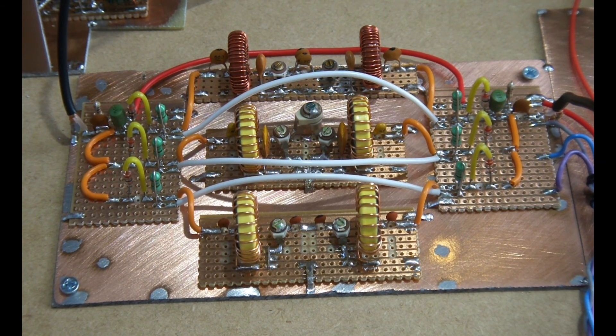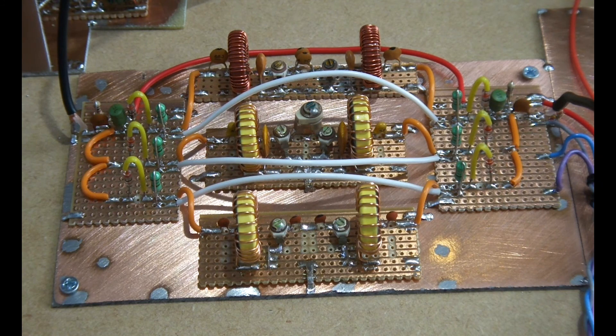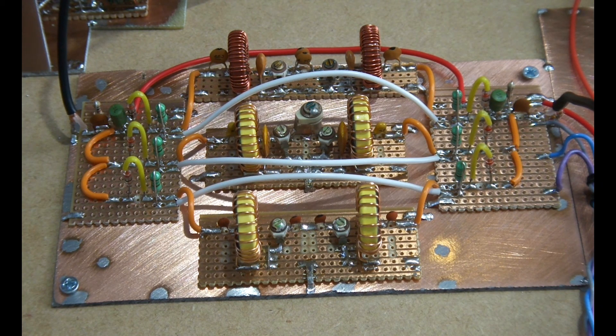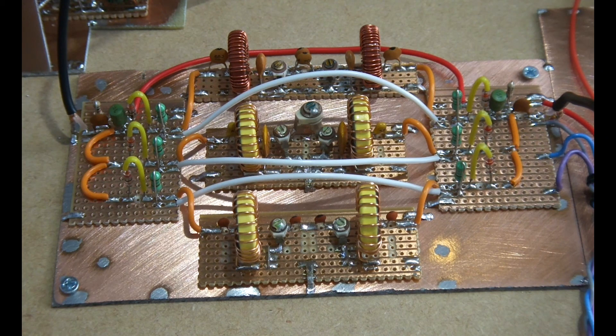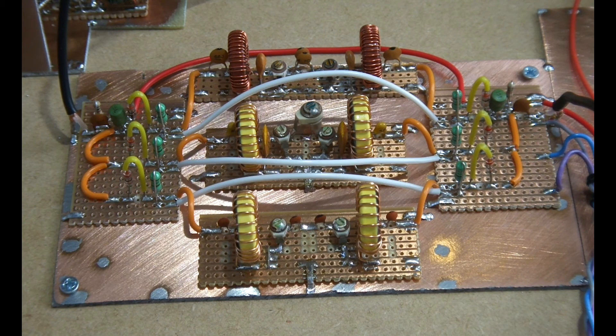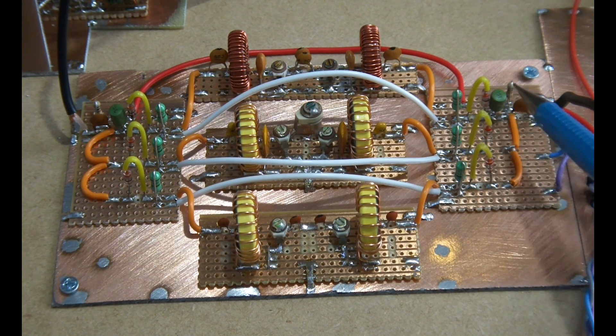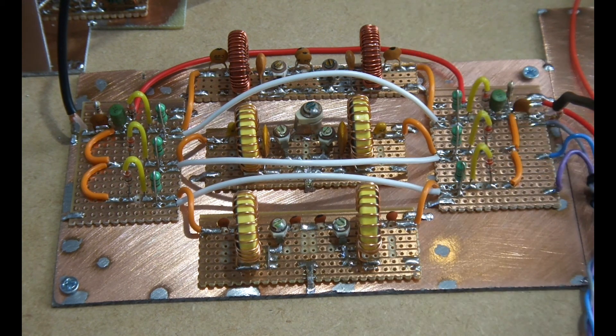You would have seen maybe an earlier video I put up today with some of the experiments looking at insertion losses and some of the leakages. But all in all I settled on using some 1N60FMs, some germanium diodes which I managed to salvage out of an old FT-301.